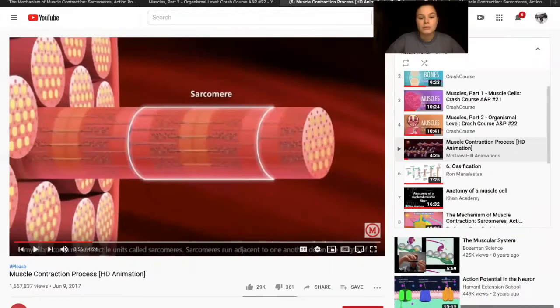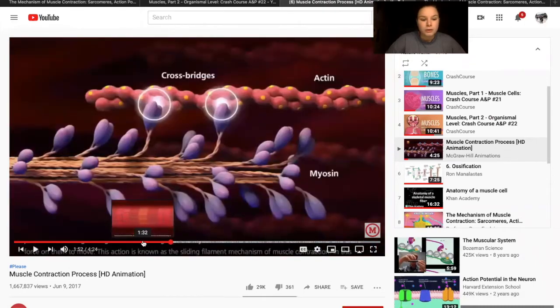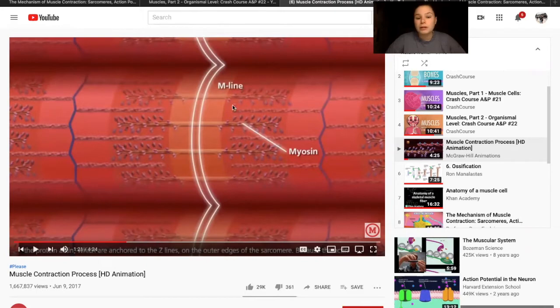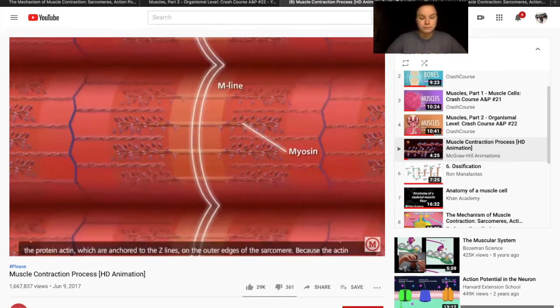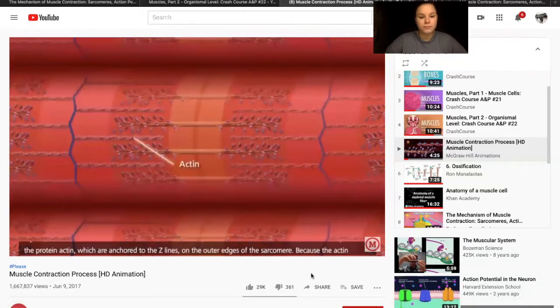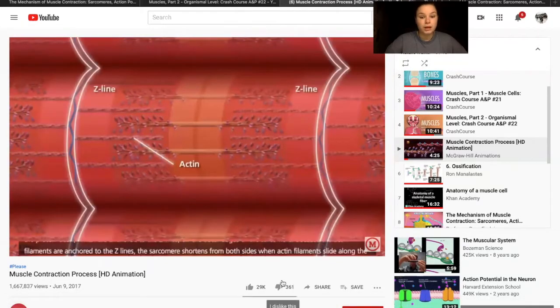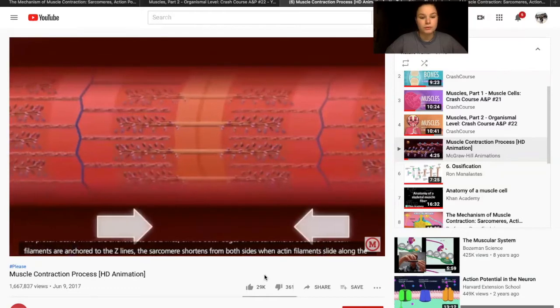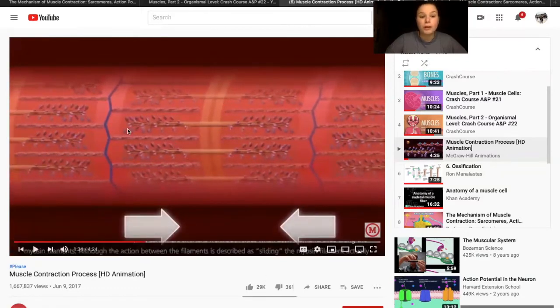Let's watch, shall we? So this is in our relaxed state. This is actin, this is myosin, and this is where they're overlapping a little bit right here, but not a lot. So when it contracts, they're going to overlap a lot more because they're pulling the Z lines closer together and the sarcomere shortens. Now it's going to shorten. There's so much more overlap here than there was previously. So that's how we know the fiber is shortening and the muscle is shortening and we're contracting.